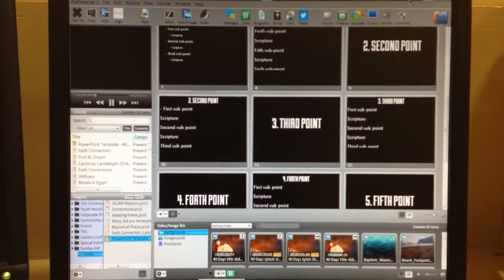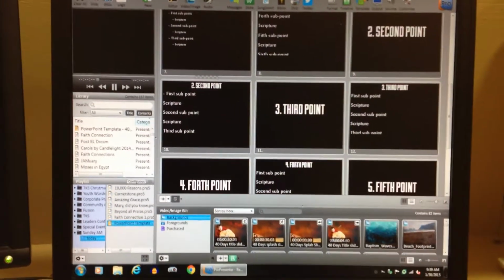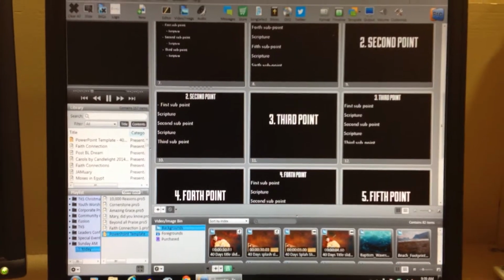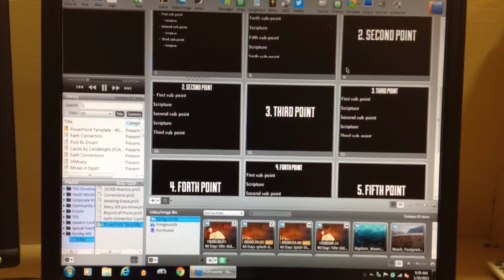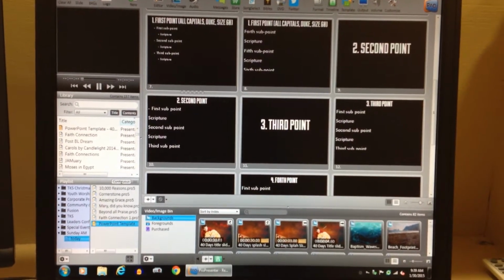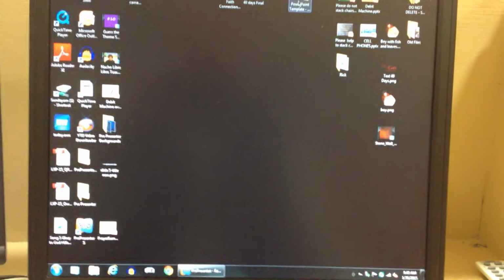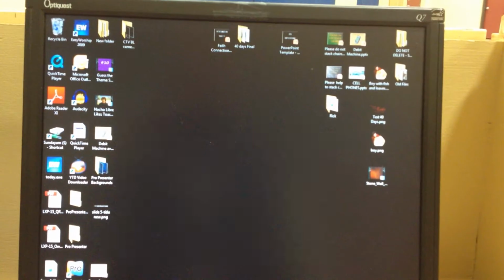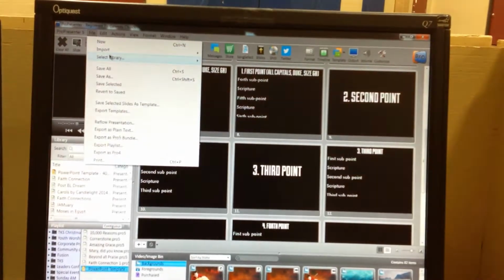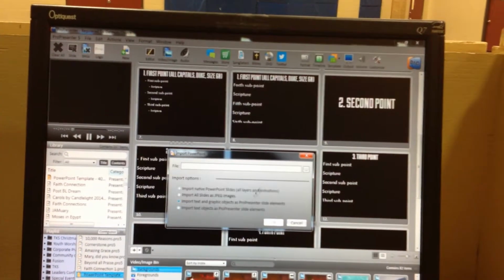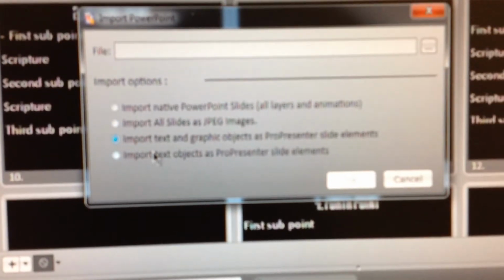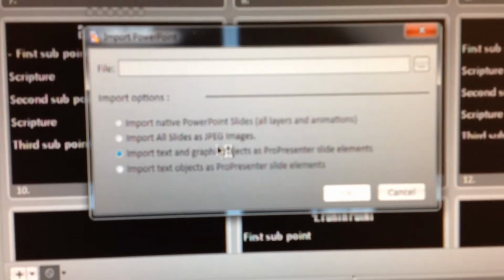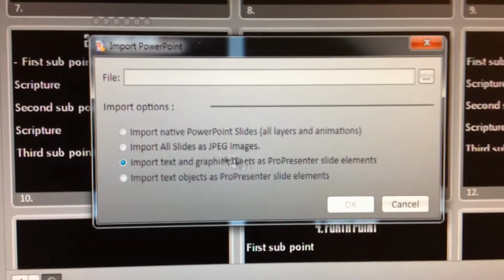Hey Kyle, just wanted to show you a couple of things about the 40 Days of Faith PowerPoint templates that we're using. So all I've done is, here's my PowerPoint up here, and I've opened ProPresenter, File, Import PowerPoint, and I've imported it as Import Text and Graphic Objects as ProPresenter slide elements.